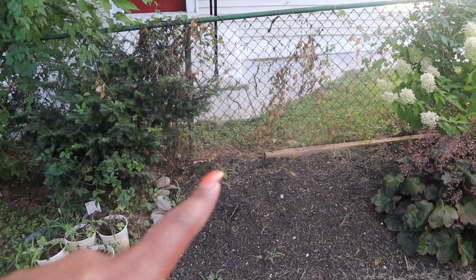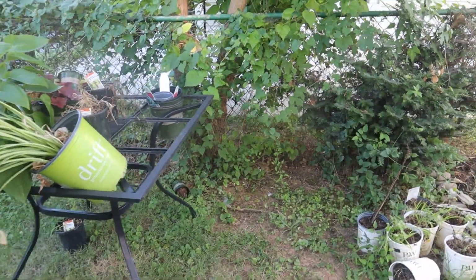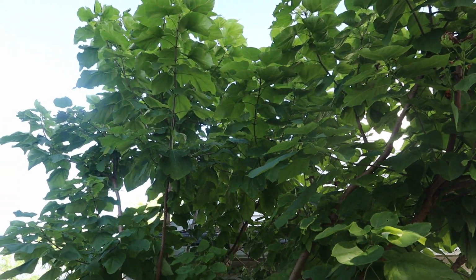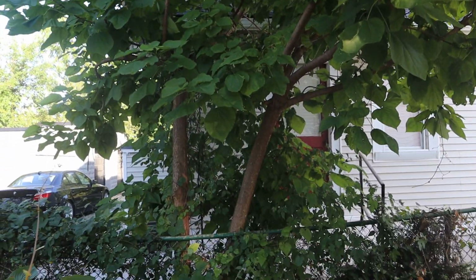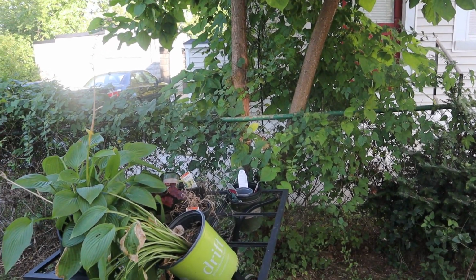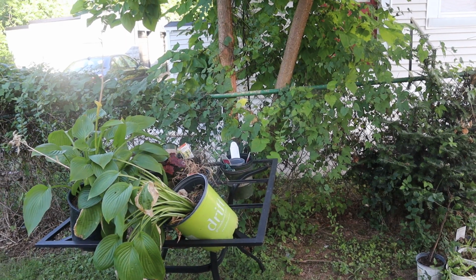here to fill in this gap, and then right here in this area, guys, underneath this tree, this is an Indian bean tree, I think that's what it's called. It grows very aggressively, so you have to trim it back every spring, or in fall. So just ignore the mess and envision this area.